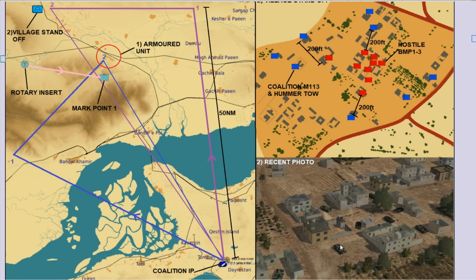Most of these vehicles you can see are the BMPs, so this is an extremely dangerous CAS situation where we have to destroy these BMPs, without destroying surrounding infrastructure and civilians, and without damaging or accidentally targeting any coalition units, which visually look very similar. So this is a job for A-10Cs taking off at the coalition IP.